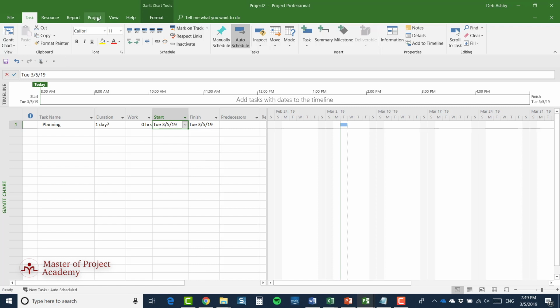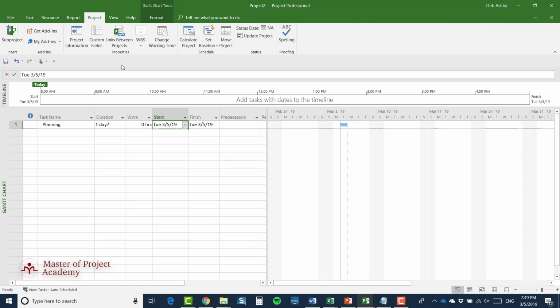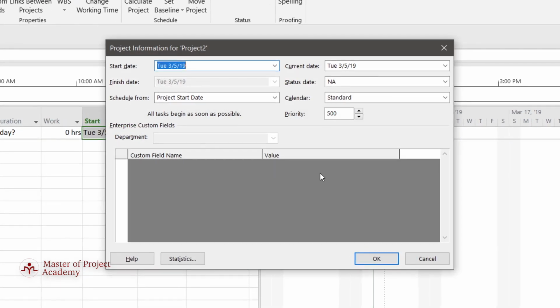If you click on the Project tab on the ribbon, and in the Properties group, normally the first button there is Project Information. So let's click on that. And one of the basic pieces of information we have in there is the start date for the project, which is showing here currently highlighted. It will also tell you in this case what the finish date is as well. Now, of course, I haven't really got much work scheduled on this project at the moment, so it means that I can start planning this wedding today, and I can actually have the wedding today as well because I will be ready. I'm just going to go back to what I was saying now about project options.